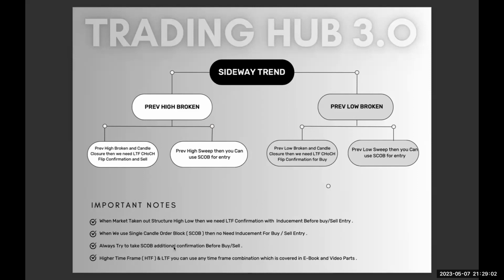Always try to take single candle order block for confirmation before the buy or sell. Exactly. When price has taken out the inducement, taps on your decisional PY, taps on your extreme PY, the market must create a single candle order block for just additional confirmation. Sometimes you miss a trade, right? But this is important. When you find a setup based on single candle order block, you can get a higher probability trade compared to your normal confirmation. Single candle order block gives you additional confirmation before the buy or sell, and then you can avoid fake losses, or bad losses actually.